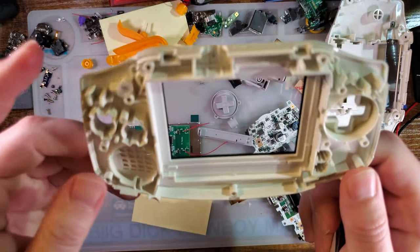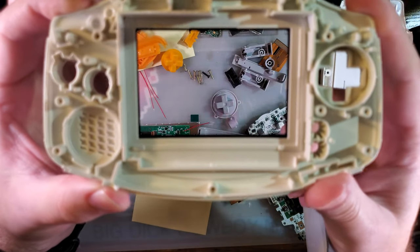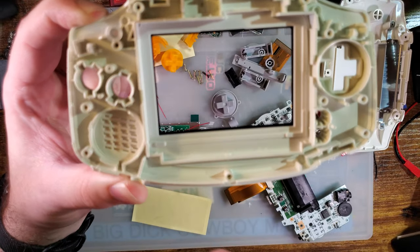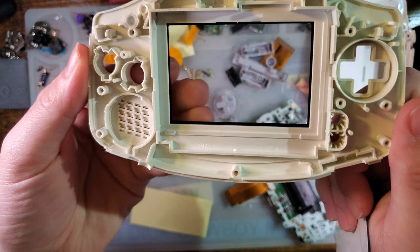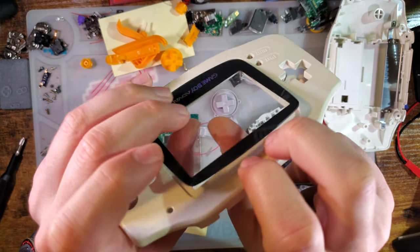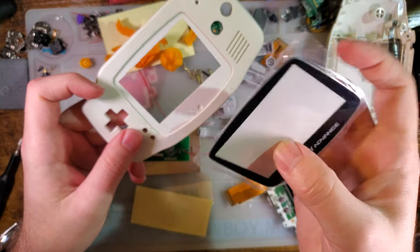I didn't do anything explicitly wrong, but my lens was off-center because it was printed off-center. And you can tell by looking at the inside, you can see on the right side and the bottom, it has a significantly bigger bezel than it does on the top and left. And that is a result of this thing being printed off center. So I should have checked that. I should have done a better job. And that is why I have this one here.